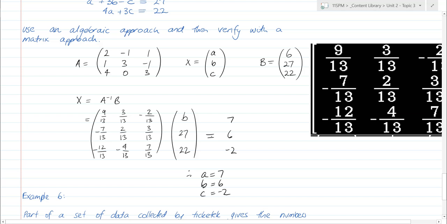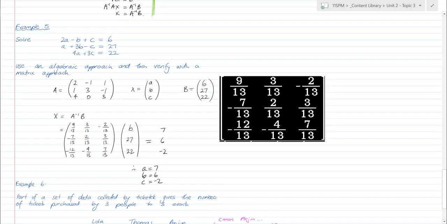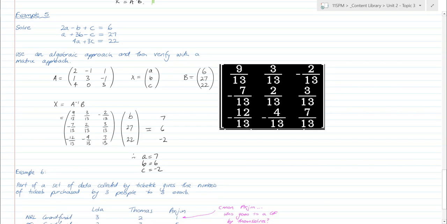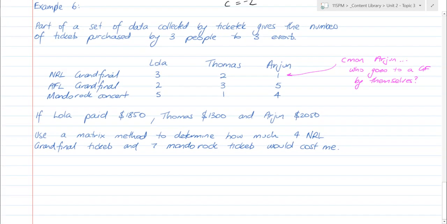Have we got an easy way of checking this? AX times B. Do we just times A by that and see if it equals B? I was thinking more along the lines of technology. You've got a simultaneous equation solver in your graphics calculator, so you could easily check you get the right answer, particularly when you get something like 0, 0, 0 for some reason. Or you could put those numbers back in to see if it works. So 2a minus b is 14, minus 6 is 8, plus negative 2 is 6. That works. And example 6, but I'm going to leave you to have a play with that for a minute.